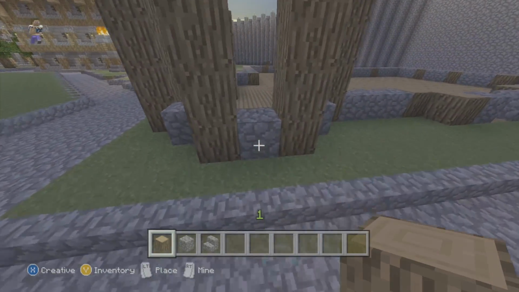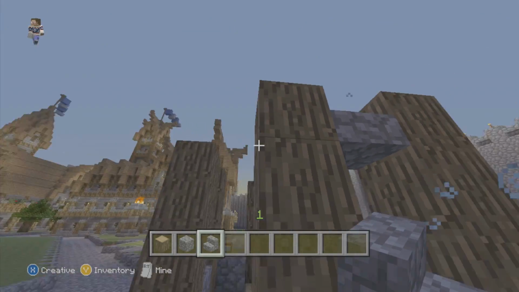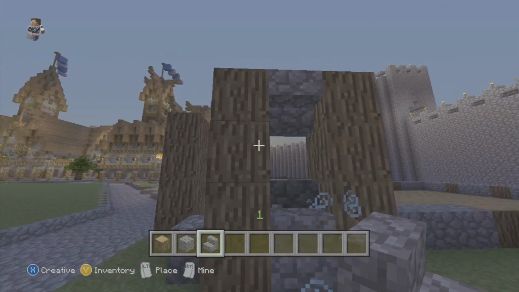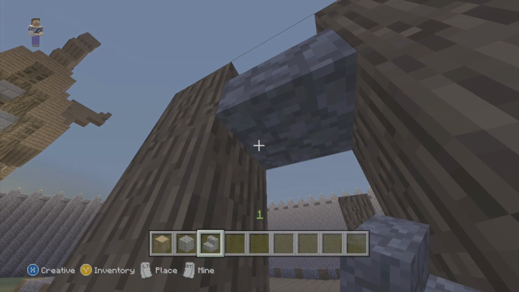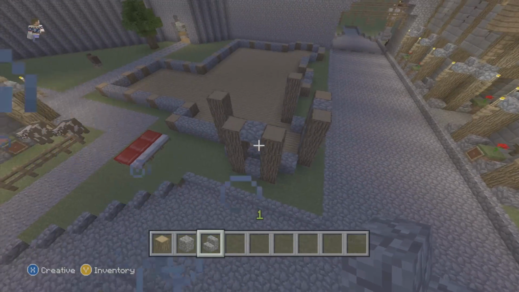So what I am going to want to do is I want to lay a brick there. And, there we go, like that. So what you wanna have is a block, a stair, and an upside down stair, like so, on those two right there.